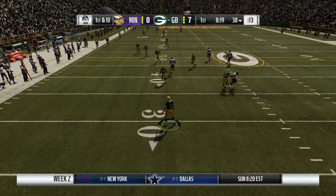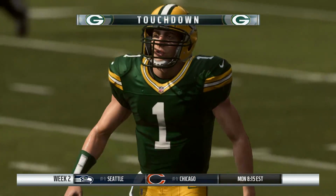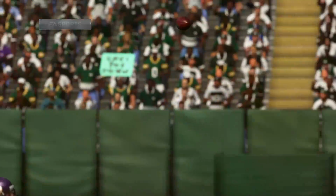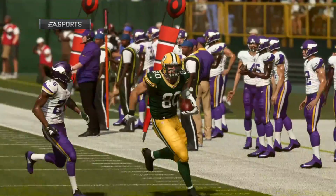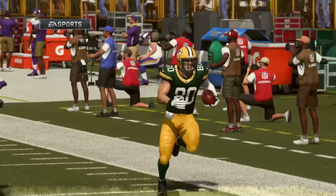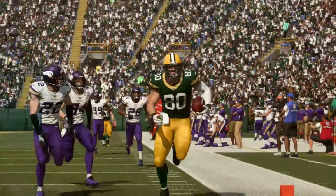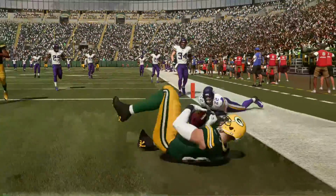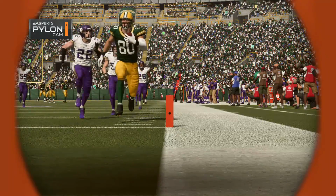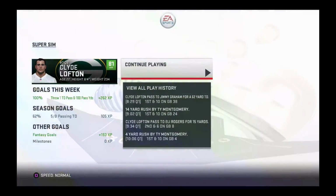Breaks the tackle. He's got room to run. Touchdown, Packers. Jimmy Graham, his 2nd touchdown on the season, and the Packers add on to their lead. Good start to the season for him. He had the touchdown last week in the opener and a second one in week 2 now. How about the pace he's already established, right? Not sure he can keep it up for an entire season, but don't burst the bubble because he thinks that he can. Do guys go into a season with a goal for touchdowns scored or yardage?